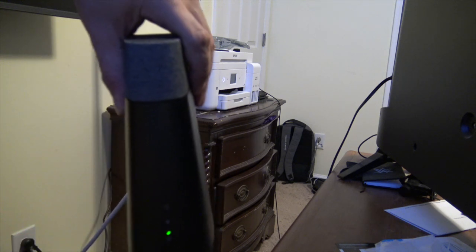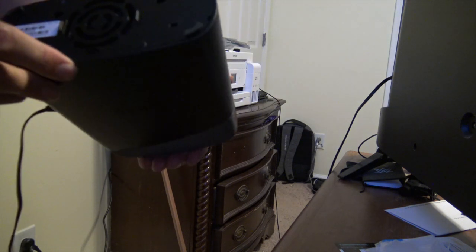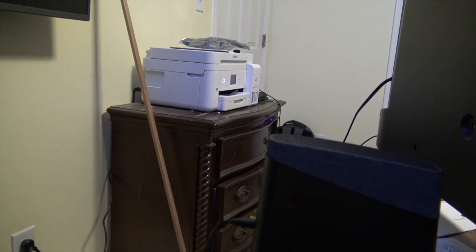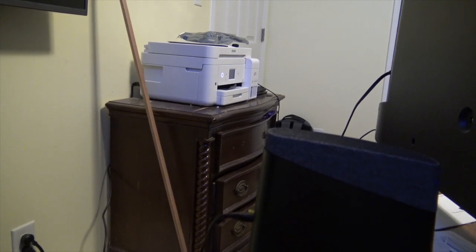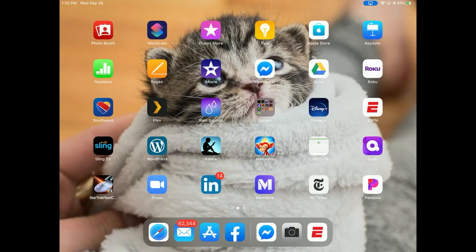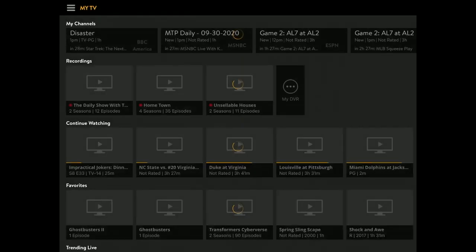So, next, what you need is a wireless device, either an iPad or an Android phone, just an iOS or Android device, because you're going to launch into the mobile app for Sling TV. So that's where we are right now. We are on our iPad, and you'll see we've got the Sling TV app right there on the left side. So we're going to launch that. All of the setup for AirTV is done through the Sling mobile app.